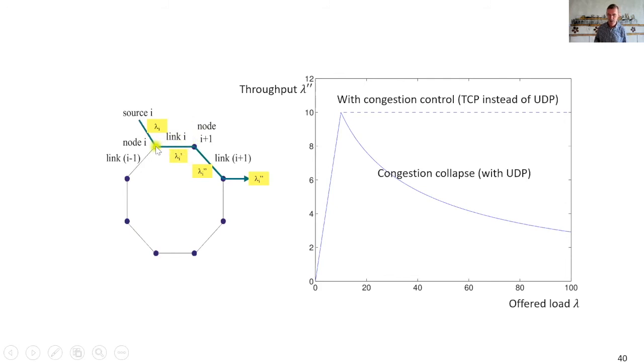At the next hop, it will be the same, because now this source is becoming a transit and it competes with a fresh source. So it will lose again some of it if the intensity of traffic is very large. So we'll have lambda i second, and what goes out here, I'm assuming the access links are very large capacity, is lambda i second. Here in the lecture notes, we give an exact formula, but here I'm just plotting the numerical value, assuming, for example, the capacity of the links is 20 megabit per second, as a function of the offered load. So this is rotationally symmetric, so all sources are the same.